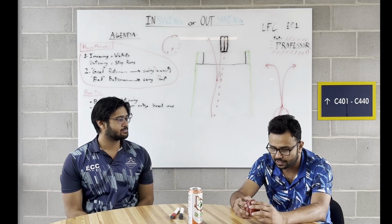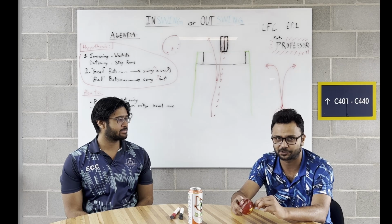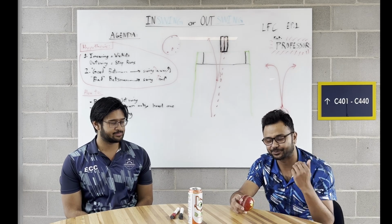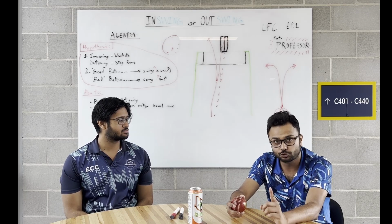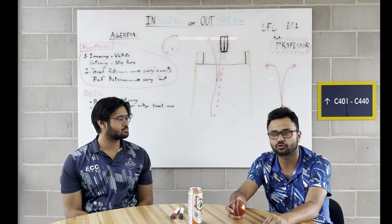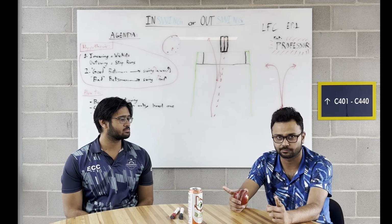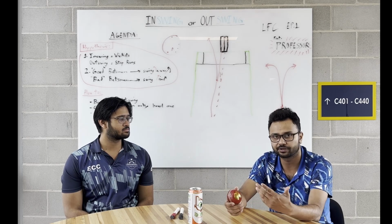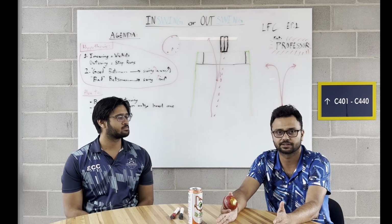Right, so to answer that, one has to understand that even if you're an inswing bowler, you are both an inswing and outswing bowler, depending on whether the batsman is right-handed or left-handed. So, case one, let's assume that the batsman is right-handed. Where to pitch the ball completely depends on your own information of to what extent you are able to swing the ball. And this is something you should know very well, or you should be able to figure out in the first over of the match.